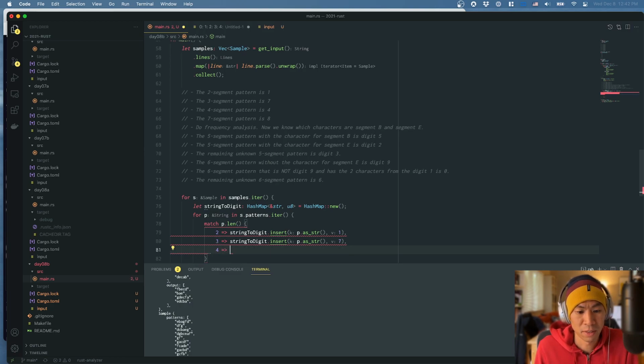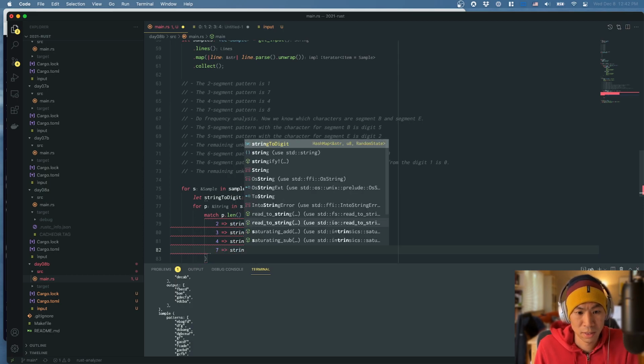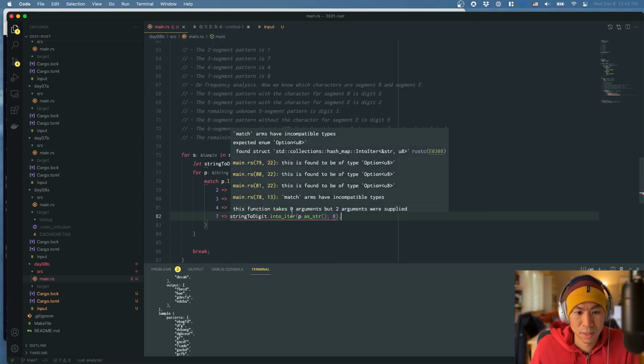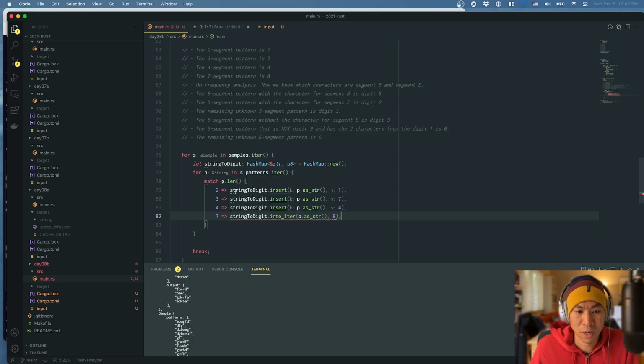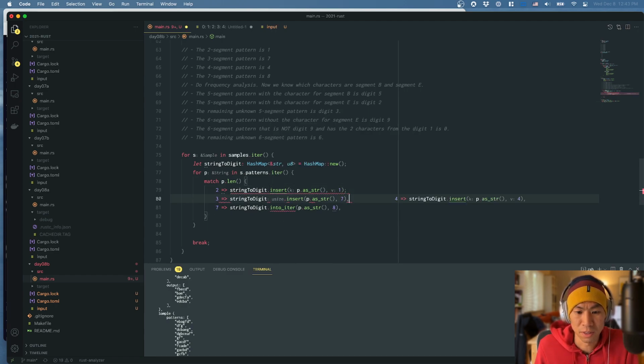The 4-segment pattern is 4. The 7-segment pattern is 8. Enum option. Is this returning a result? Insert. I think it's asking me to add semicolons to all of these.